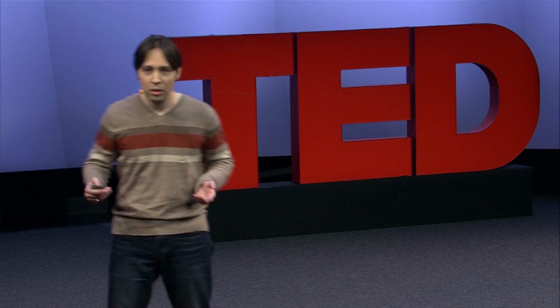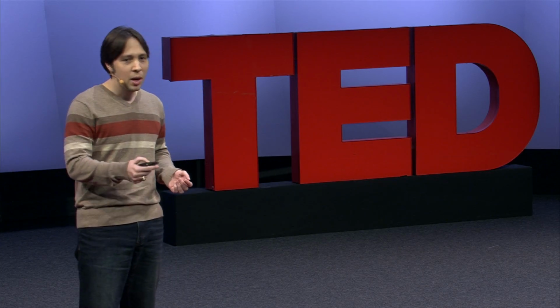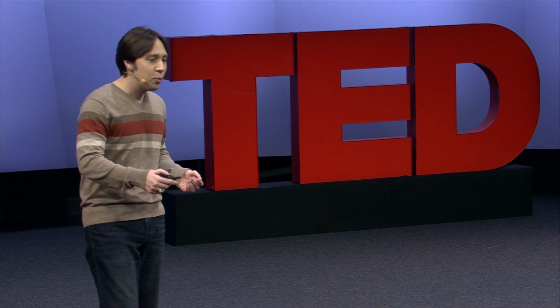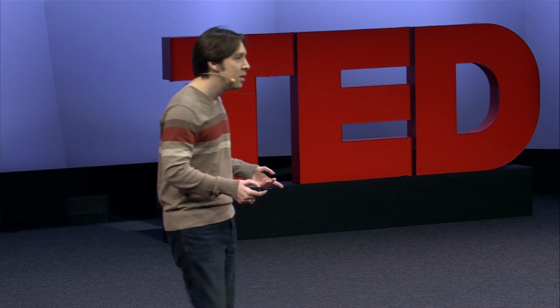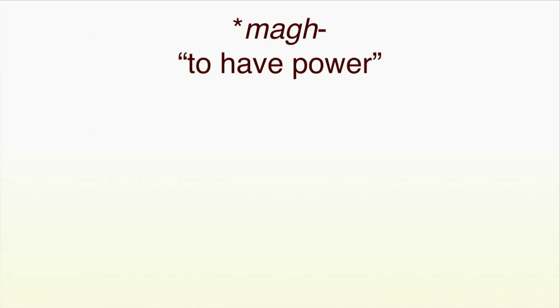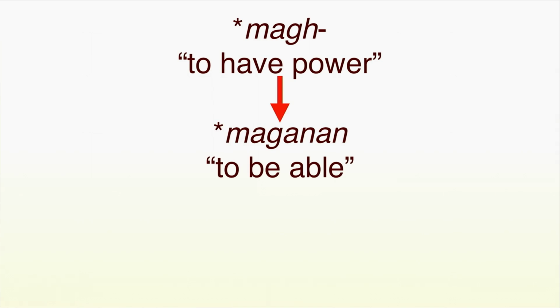That is, she fell down, she fainted, and when she was able to speak, when she had the physical capacity to speak, she spoke, right? Well, it turns out that's actually what that word used to mean. So starting way back in Proto-Indo-European, we have this word mar, which meant to have power or to be powerful. And as the language evolved into Proto-Germanic, we got this word maganan, which means to be able to, much like our word can does nowadays.